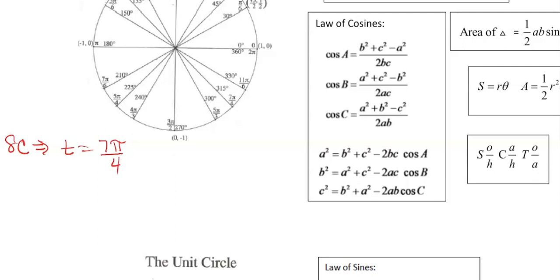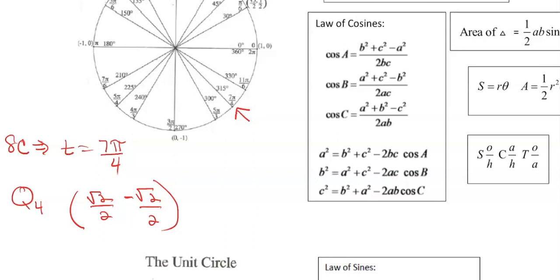So first thing we're going to do is look at the unit circle and find that angle. It is right here. Therefore, it is in quadrant 4. In quadrant 4, the y values are negative. So I'm going to go up to quadrant 1, find the pi over 4 angle, look for its coordinate pairs, and negate the y value. And that's the correct answer for coordinate pairs for 8C.